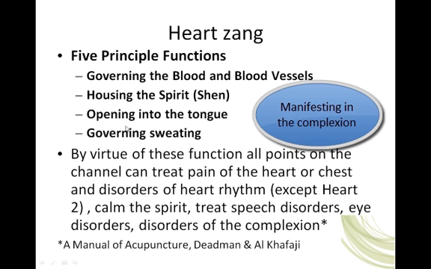So governing the blood and blood vessels, housing the shen, our spirit, opening into the tongue, governing sweating, manifesting in the complexion. And by virtue of these functions, the points on the channel can have an effect in treating heart pain or chest pain or arrhythmia, except for heart 2. The points on the channel can calm the spirit, treat speech disorders, eye disorders, and disorders of the complexion. Let's take a look at some points, shall we?